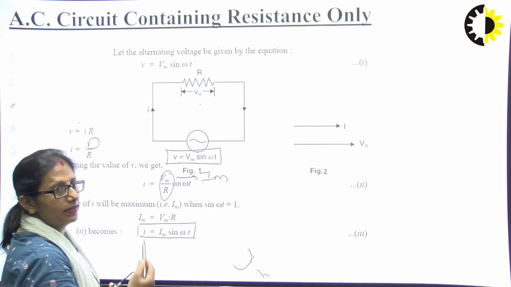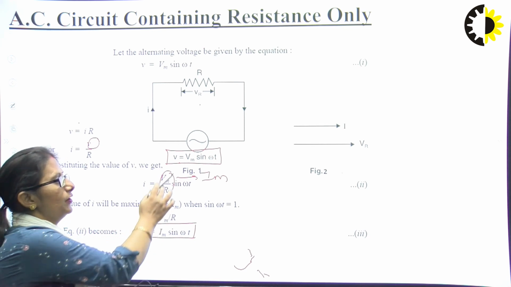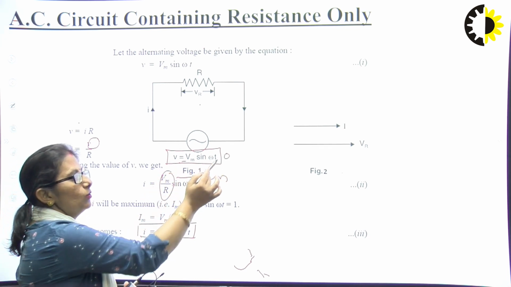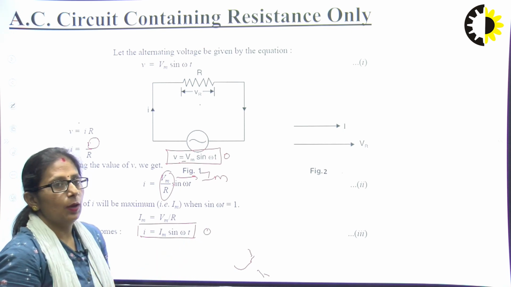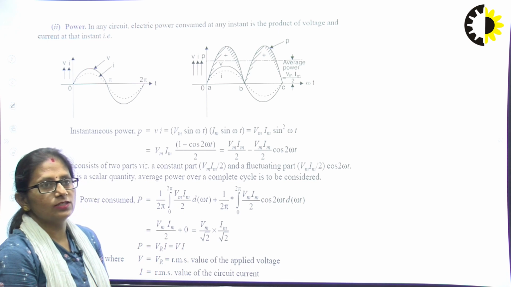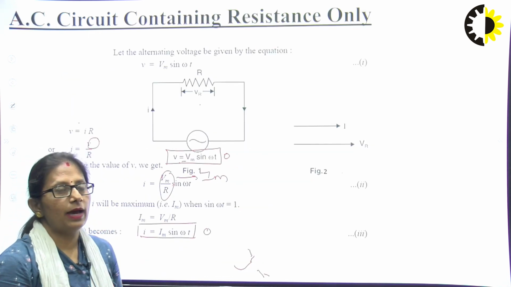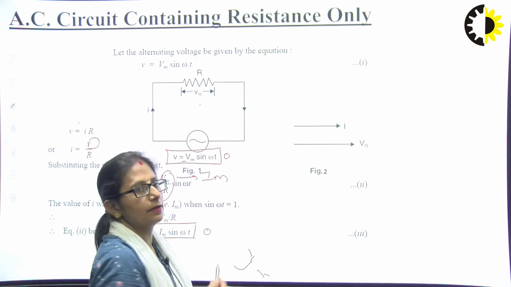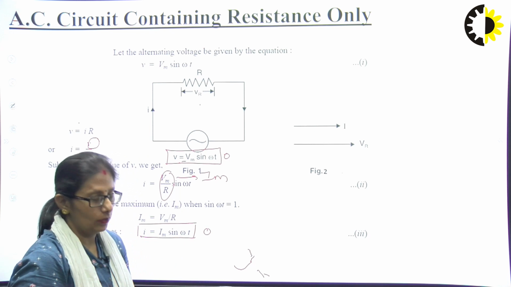What does this signify? What is the phase of the voltage over here? The phase is 0. Similarly, what is the phase of the current over here? That is also 0. That means both of these are in the same phase. The voltage and current will be in the same phase, right? In the phasor diagram, I may represent them like this: VR and the current is also in the same phase. That is for a purely resistive circuit.